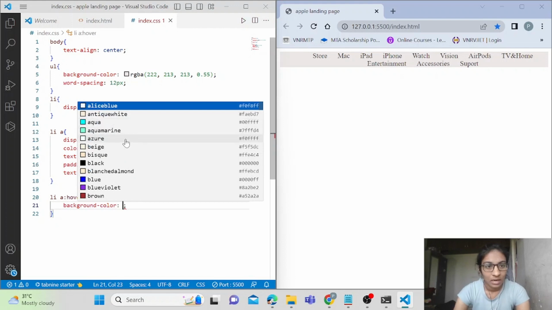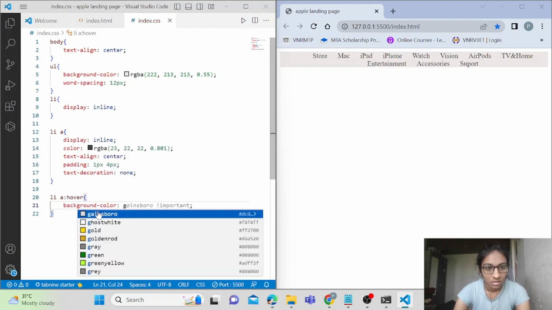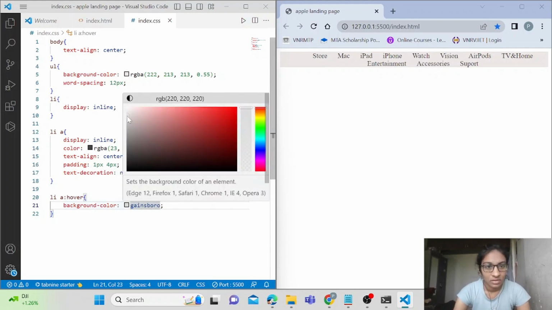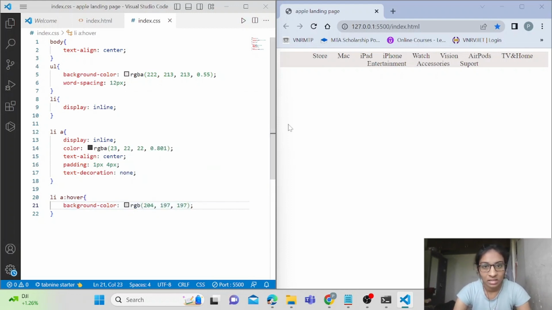So I am changing the background color to a darker gray, which can be like this. I want the color to be darker, so I am adjusting the gradient here. So we can see the hovering action now.